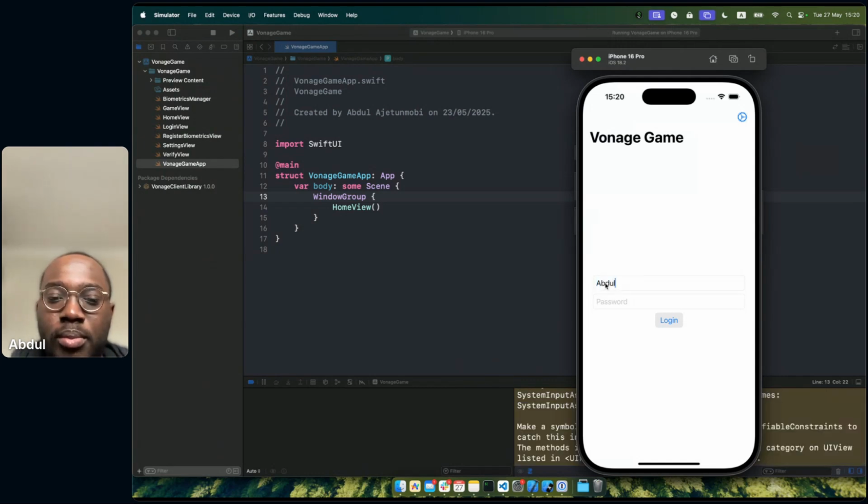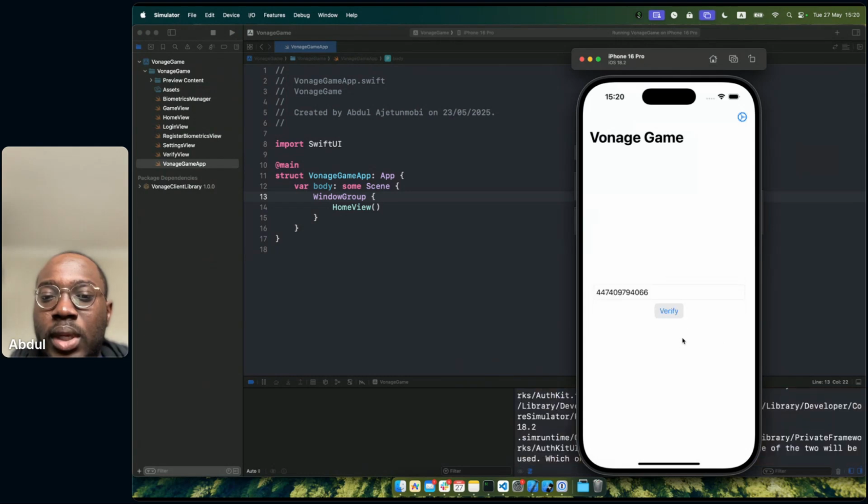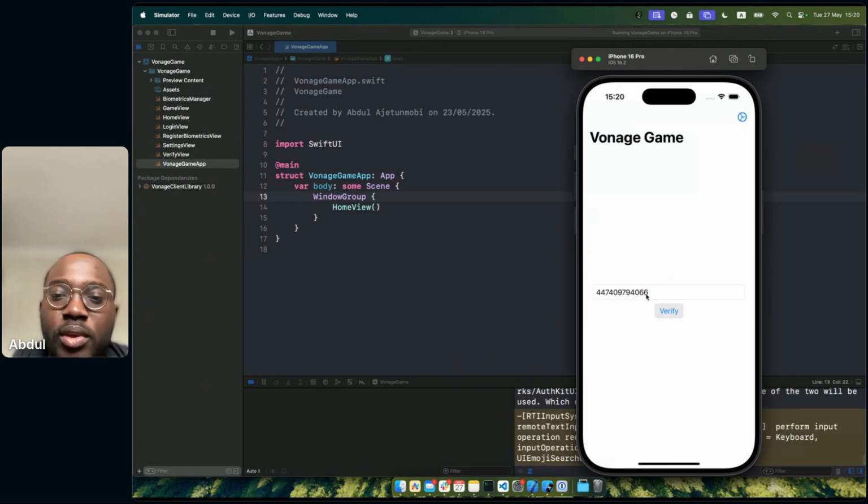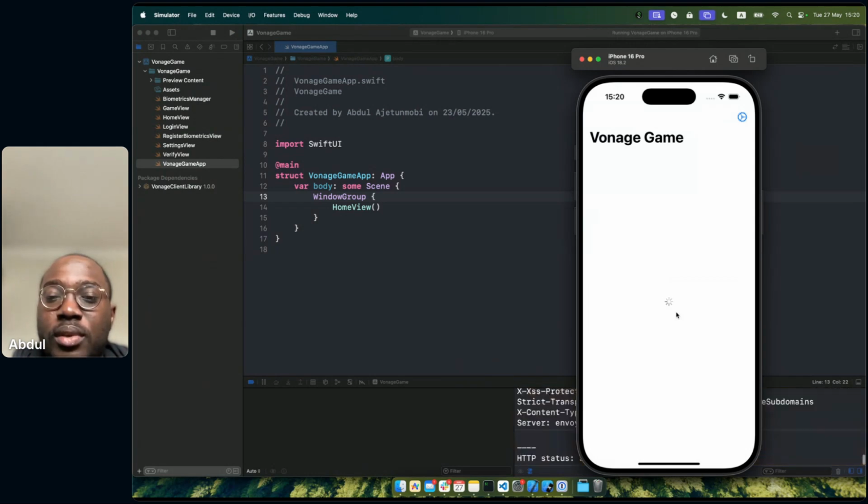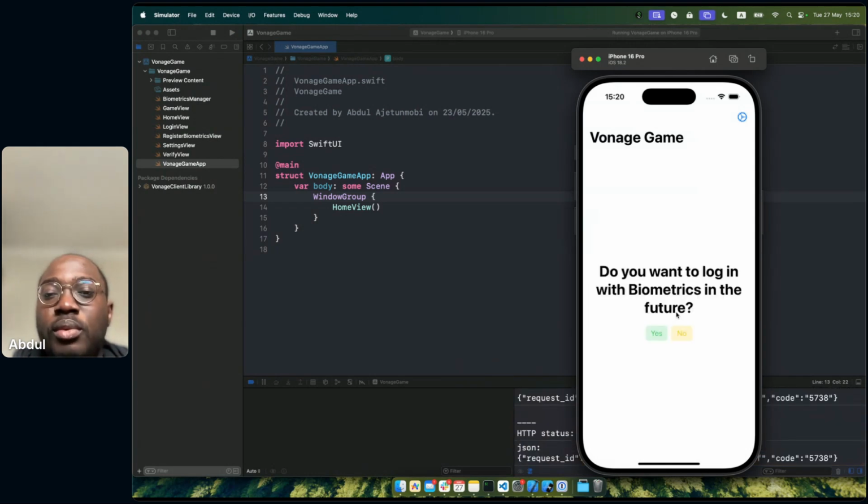So I will just do abdul@vonage.com, and my password is something secret like this. And now if I log in, this is now the number verification screen. I've pre-filled a test number for me to use. But once I hit verify, this is now making the various calls that happen in the background. And hopefully, if successful, we will get through.